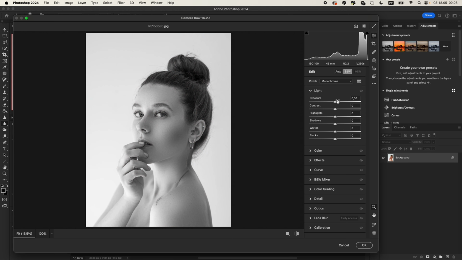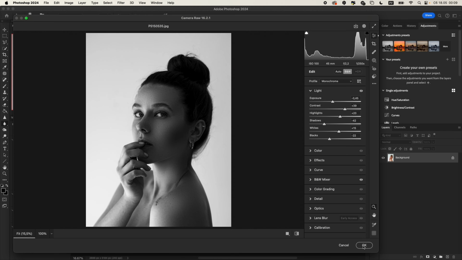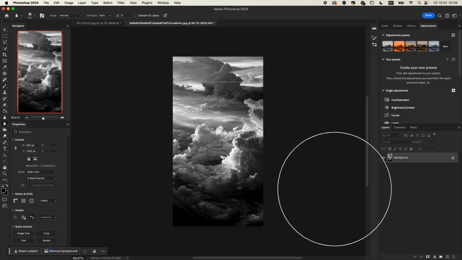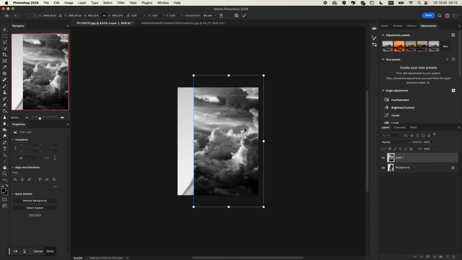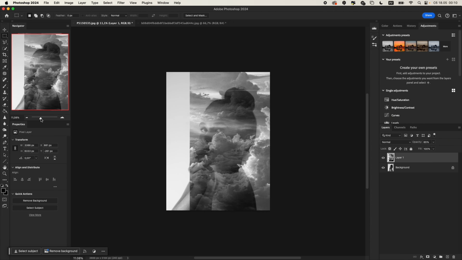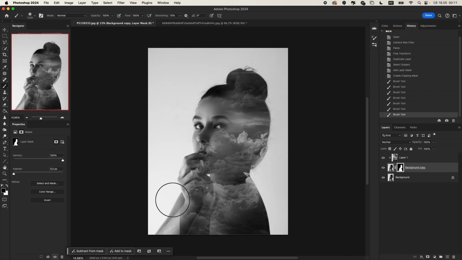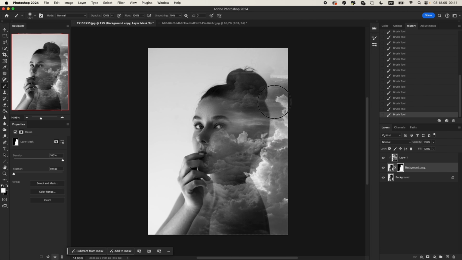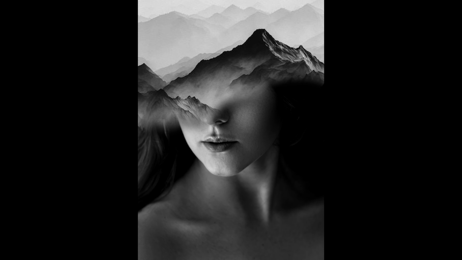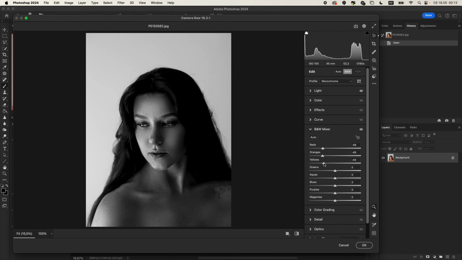On this photo we'll be adding clouds. We'll also convert the portrait and the clouds to black and white, adding contrast. We overlay the photo with opacity of 65% and create a clipping mask. Then, on the mask, I remove the clouds from the left side of the model and vice versa, using a white brush, add them to the photo on the right. The same procedure applies to the photo with the mountain and the city.